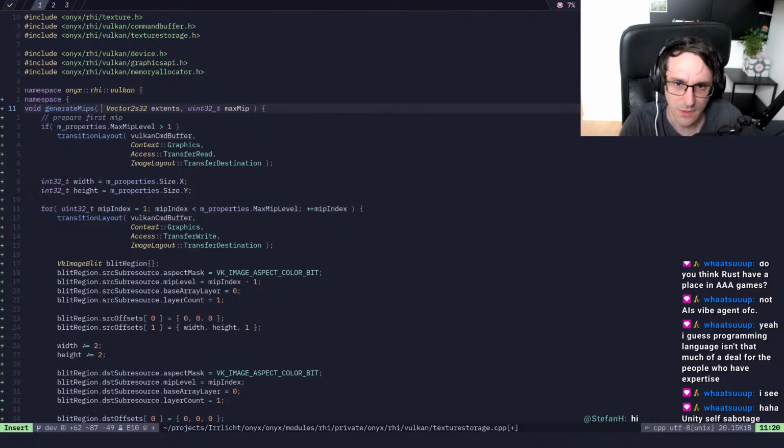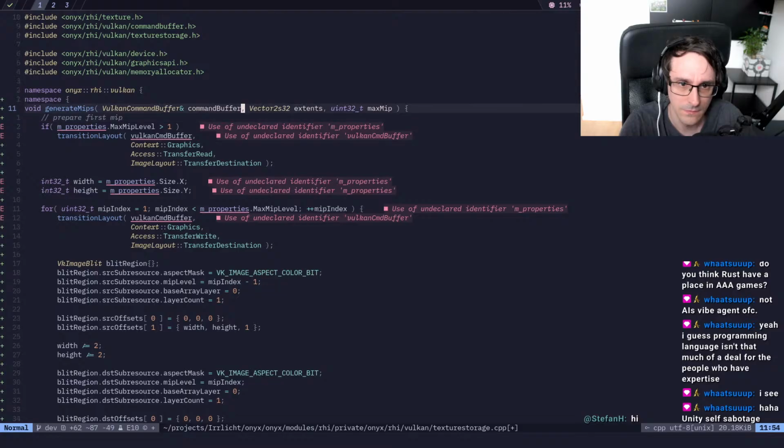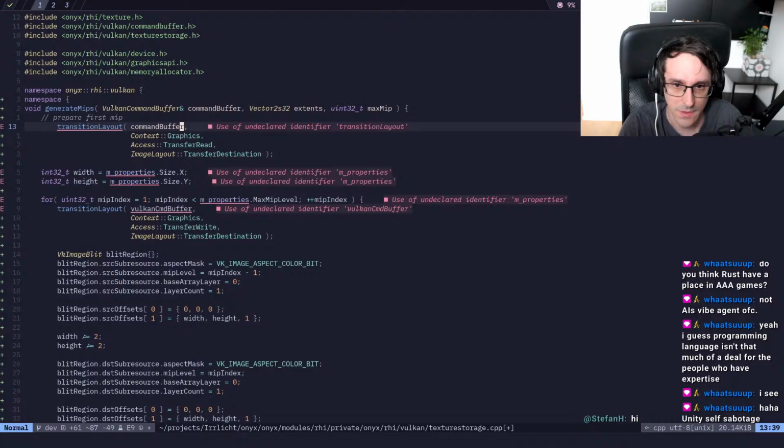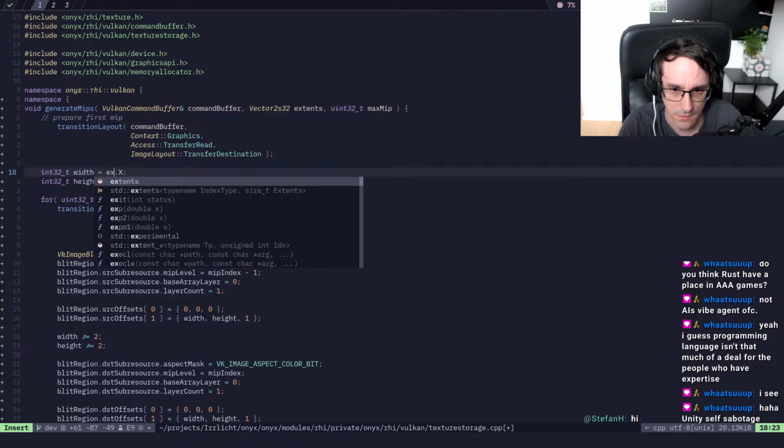We need a command buffer to extend the max map. Okay, well, that is something.